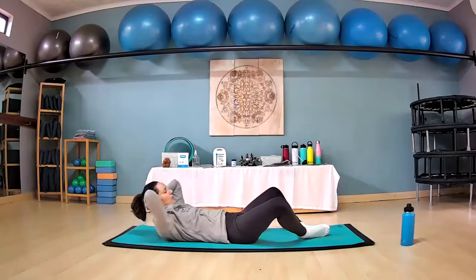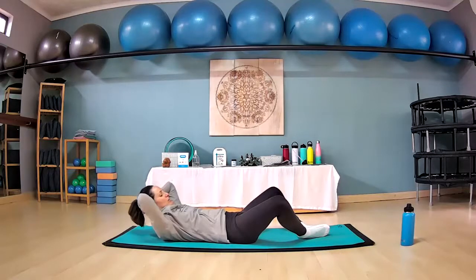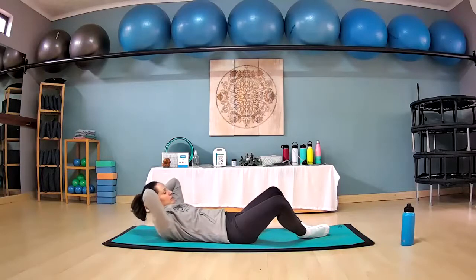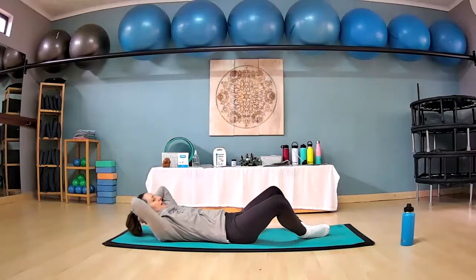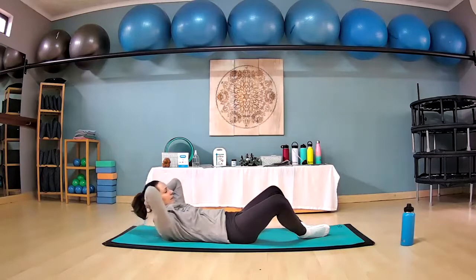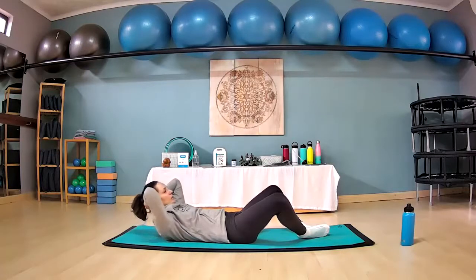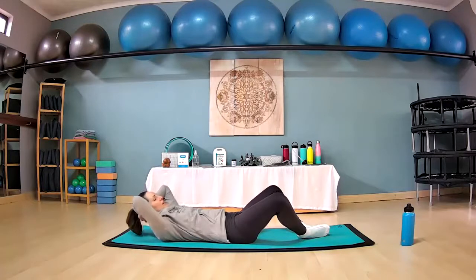Elbows stay wide, pressing your head into your hands. And then we inhale, lower the upper body just a little. Exhale up, try to get shoulder blades off the mat. Inhale, lower. Exhale, lift. Inhale, lower. Exhale, up. Inhale, lower. Exhale, up.